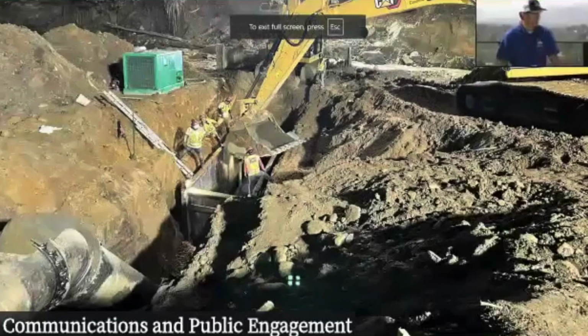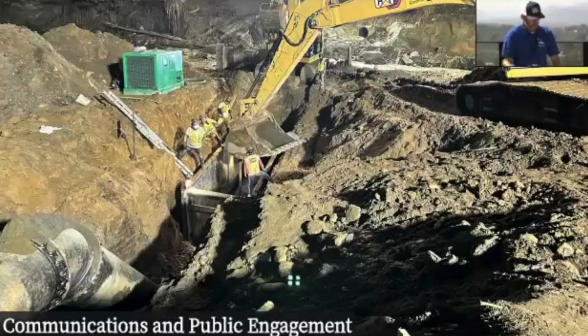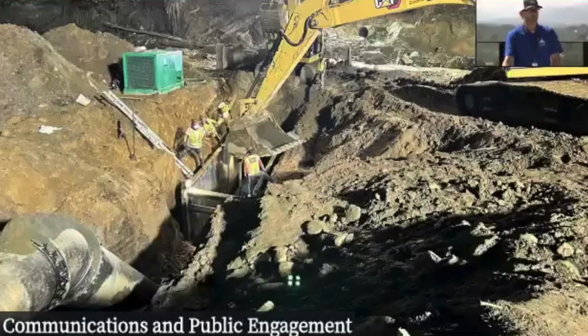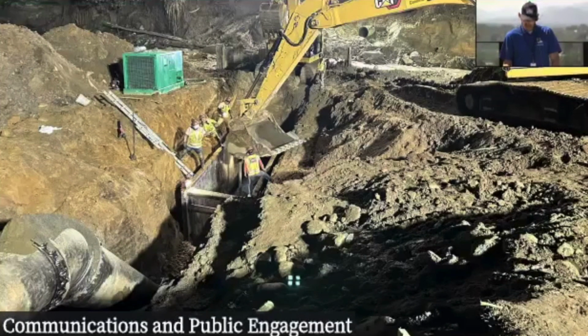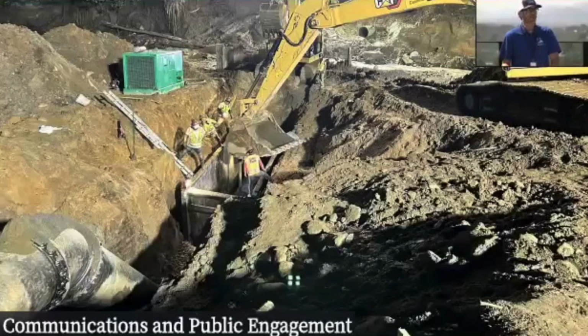So this is the same work site. And so what you see here is our contractors, T&K Utilities and Tanoka, who are making progress on the reconstruction of that bypass line. If you remember, on Friday, we showed you an elbow joint that was being brought in to be installed. So what you see now is the elbow joint and an additional joint are under construction. So you can see the progress on that bypass line overnight.